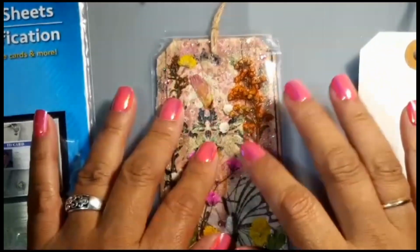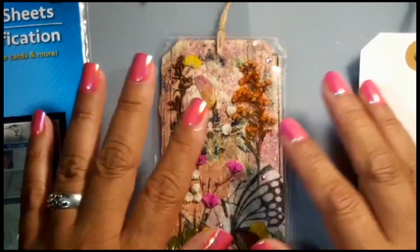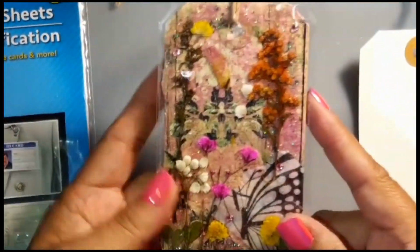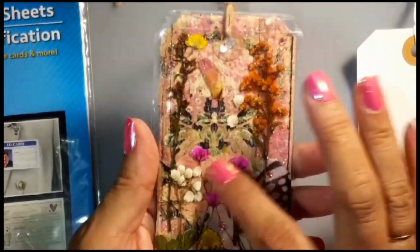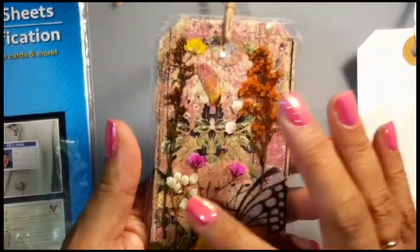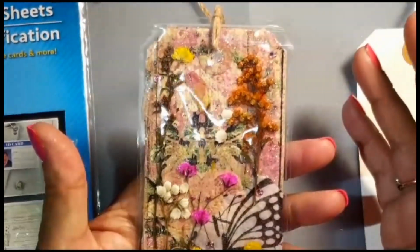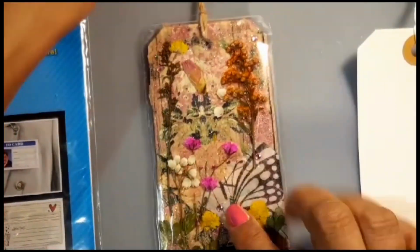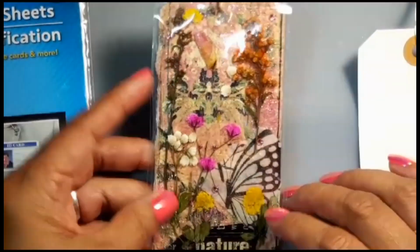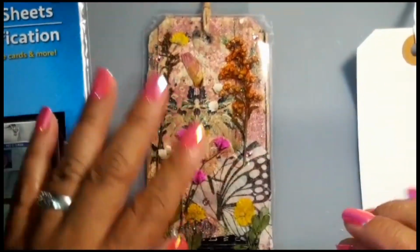I bought an Easter bouquet because it was still hard for me to grab a few flowers, and so I thought, those were pretty. It was just a little $5 bouquet, but they had these little baby's breath looking things that they had dyed pink, which were really cute. And these little guys right here, I don't know what any of these are, but they work great for me. So I really enjoyed pressing my flowers, and so that's what I did here. And I thought I would duplicate this somewhat.